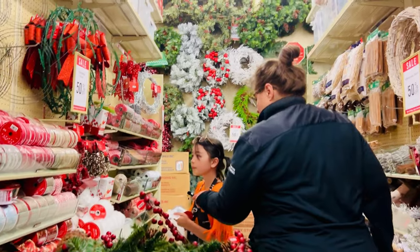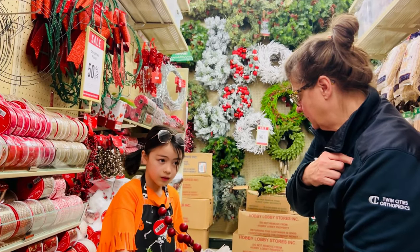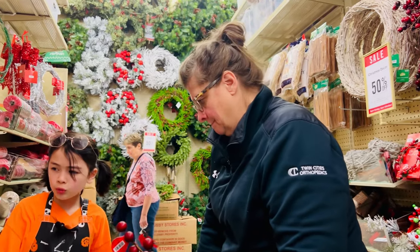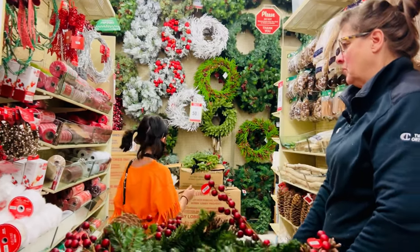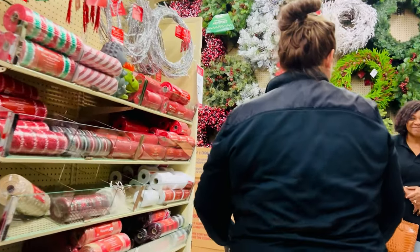Okay. And I think we should try to find something with a little bit of blue. We're going to keep the blue. Don't you want blue? How about a little bit of blue? Do you want this? What about this blue? Or no? Too much blue. Not going to lie. And then we'll see if we can find blue accents that are frosted. Oh, yeah. So, you want to go ahead and start looking? Yeah, I'm going over here. Yeah, over here should be good.